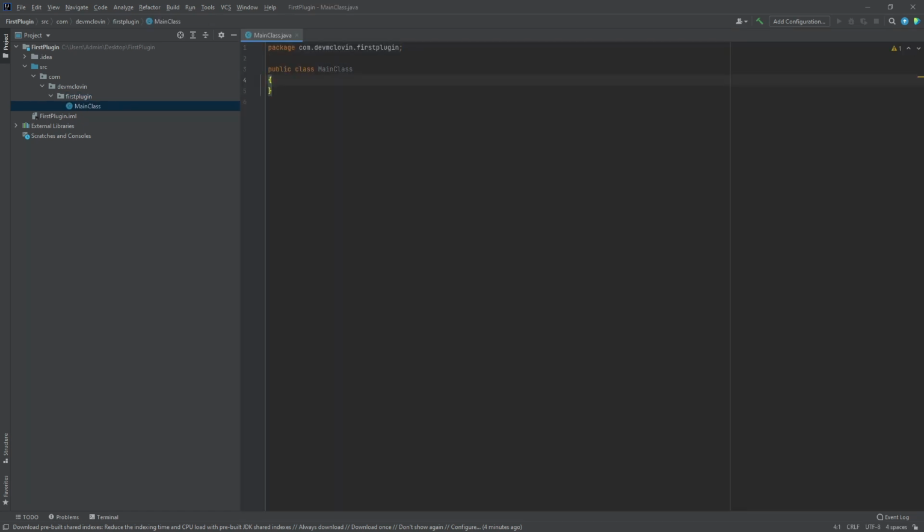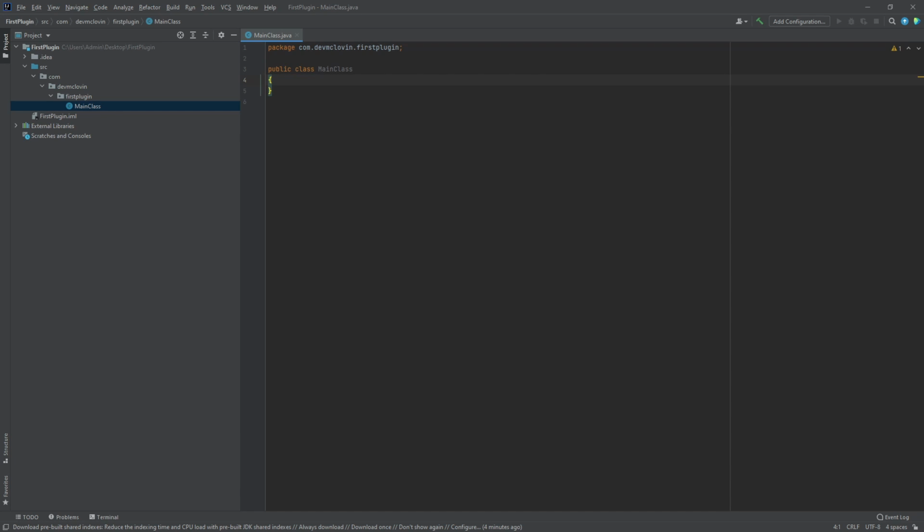At the top of the class is the package the class is in. It should be identical to what you set as your package names. In my case, it says net.devmclovin.firstplugin. After this is a semicolon. In Java, a semicolon lets the computer know where an instruction ends. The semicolon is part of the syntax in Java. The word syntax is derived from the Greek language. The word can be hard to define, especially if not familiar with how it is used. I could give you a definition, but it won't have any real meaning until you are familiar with the concept.